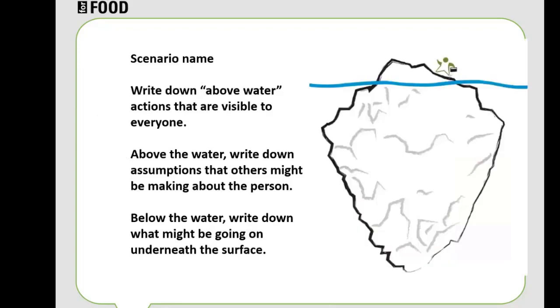So we do this one activity called the tip of the iceberg, where we talk about the fact that really 75% of what makes up a person occurs underneath the surface. So these are characteristics about somebody that are hidden. And what you see at the surface, the 25%, these are visible characteristics. So, for example, you might not know that I have type 1 diabetes just by looking at me. But if you talk to me, I might share that I have diabetes. And the idea behind this lesson is don't judge the book by its cover.